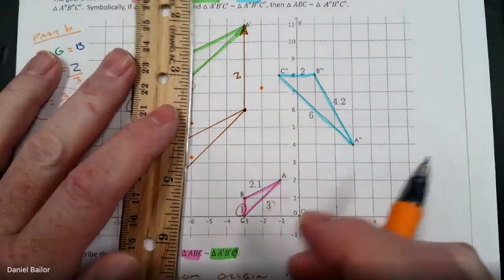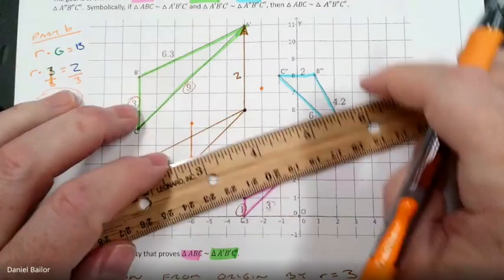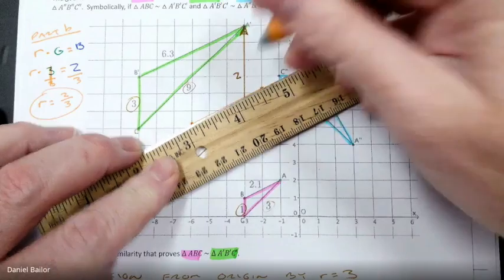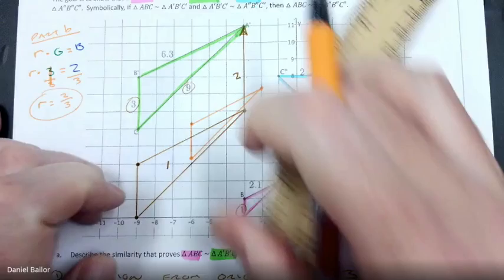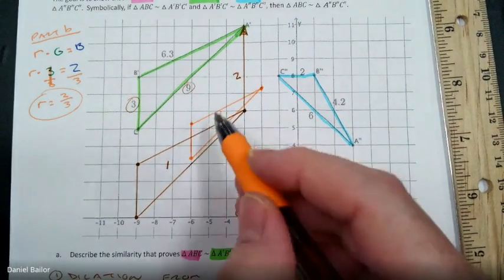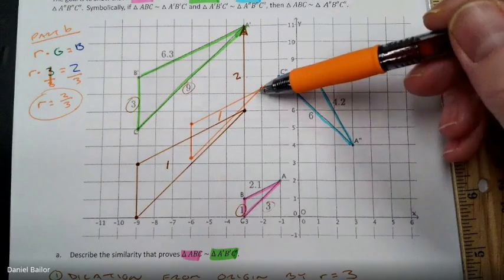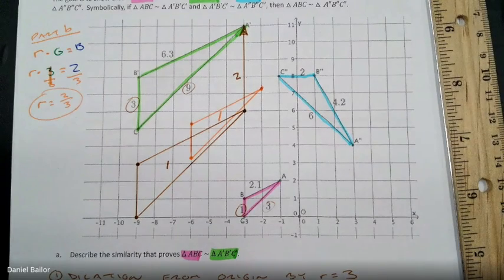So now I can connect this. And that will show you where, after the dilation, I get step 1. That is where that goes for part B, step 1. Doing pretty well, I think. I think it's going pretty well, because if you look, the orange and the blue are now the same size. So I have the same size. Now I just need to do my rigid motions to make them line up.